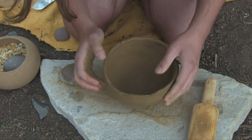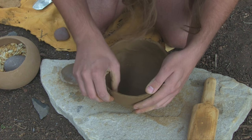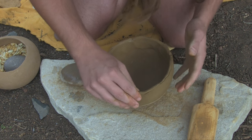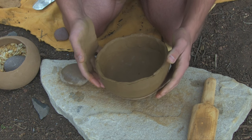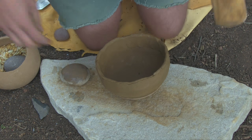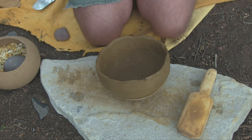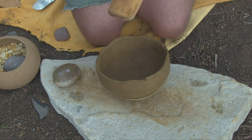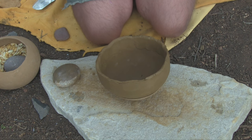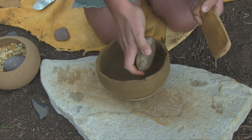Just slowly thinning this out, incorporating the seams of the old coil in with this new one. So once you've made one round of that, we're gonna do it again. We're gonna make two rounds around the whole perimeter of the rim here. And this is a pretty good methodology that I've used to get really thin pots.